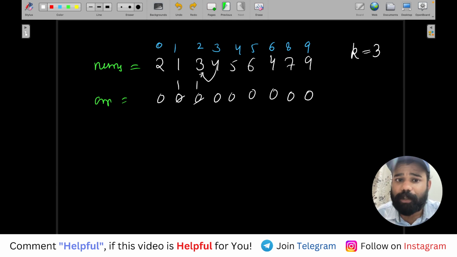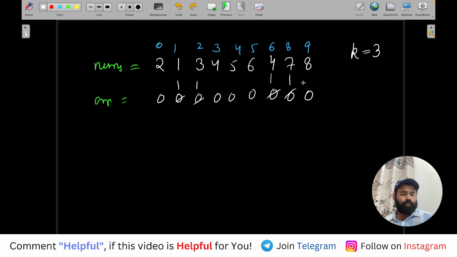This is equal to its previous element plus 1, so don't decrease. This is also sahi, this is also fine. This is not okay. This is also not okay. But this is okay, this is also not. Let's say if there is an 8, then here it will be 0 only, right? So for every index which is not equal to its previous index plus 1, I made my array ARR 1, right? This is what I did.